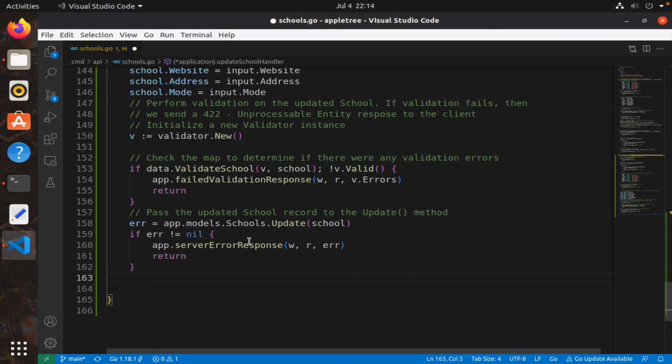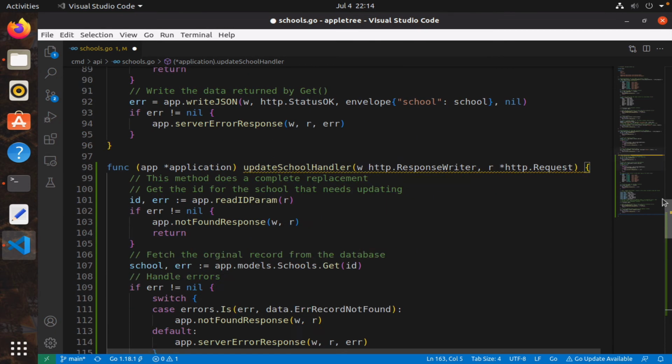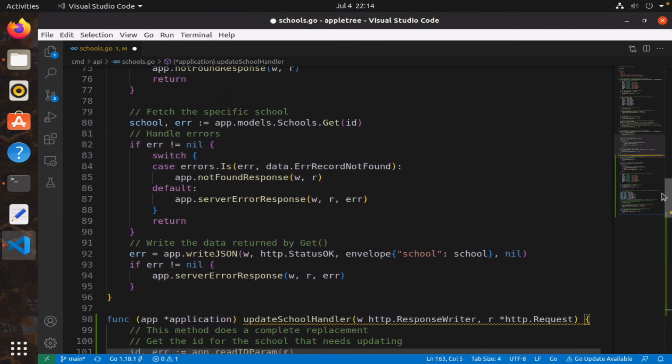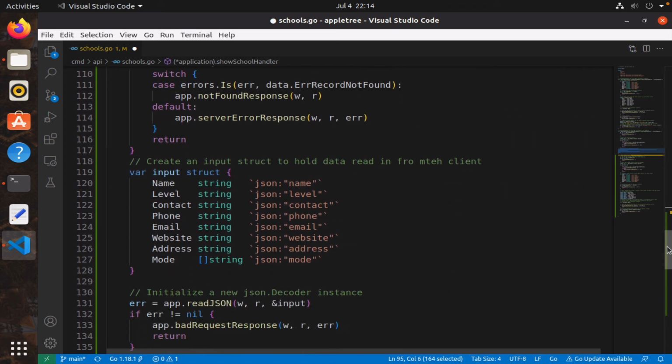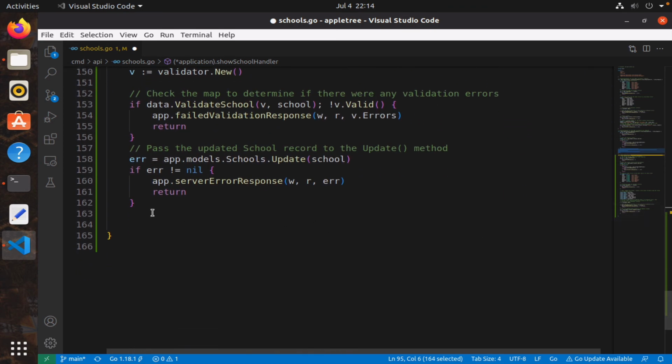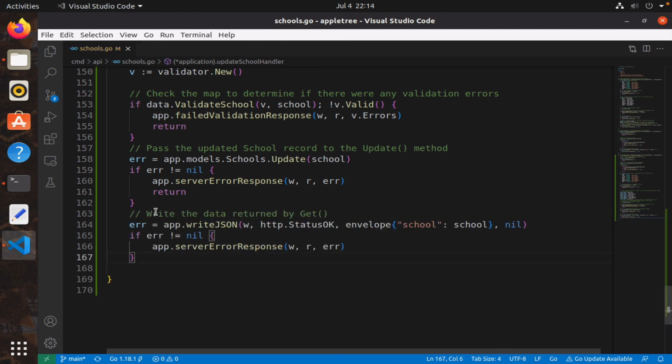Okay, so if there are no server errors and the update was successful, then we can proceed to write the response. Okay, and again, I don't want to have to do all of that, so I'll just grab this. Right, so notice a lot of the code is reusable, and so I will just put that there.